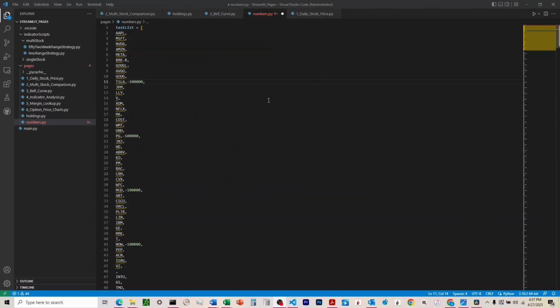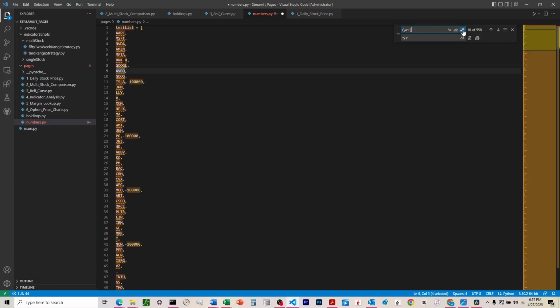So I'm bringing in the tickers now with letters. You can see we have a bit of a different issue here. We have to wrap these in quotation marks. With the numbers we don't have to do that. And so how we're going to overcome this issue, first we'll hit Control H to open up Find and Replace. You'll see here this is what you're going to have to enter.